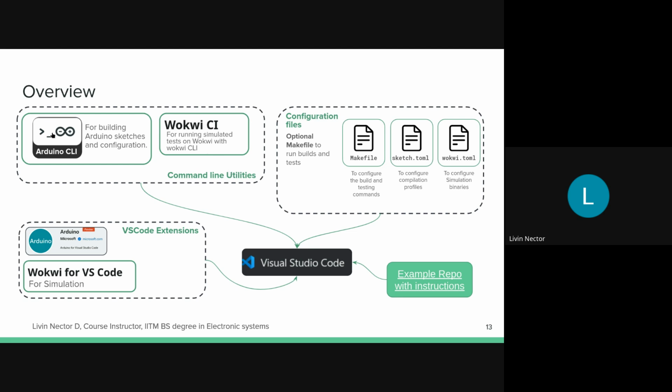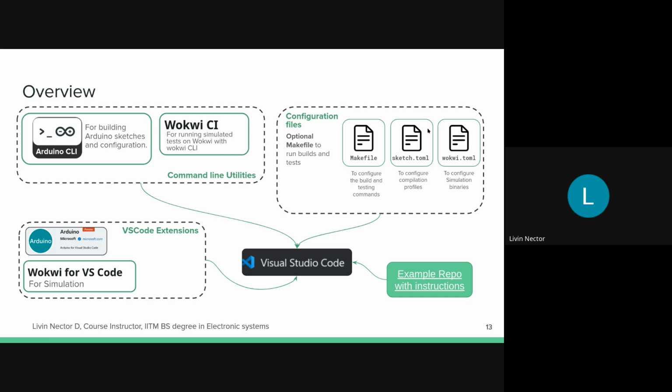The Arduino CLI is needed for compiling the files, like the program. You need to compile it to a certain format so that Wokwi can simulate it. And there are these extensions for VS Code that help you edit, debug and compile things in VS Code. This one is for the simulation purpose. And yeah, that's pretty much it.